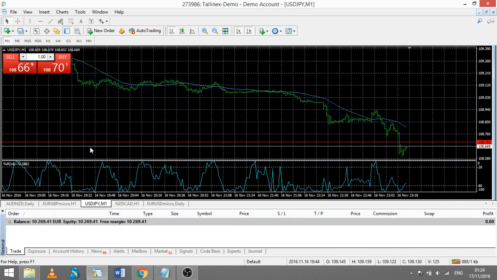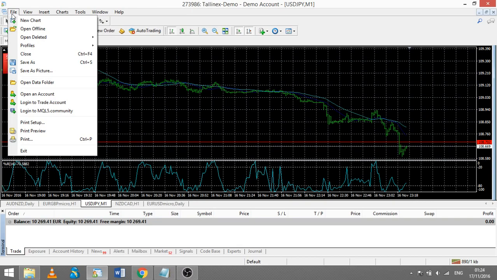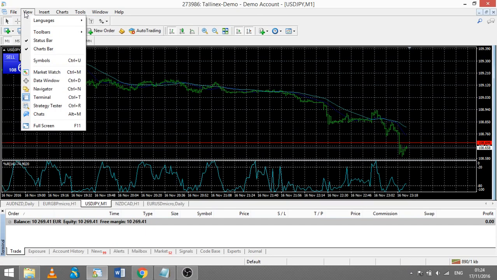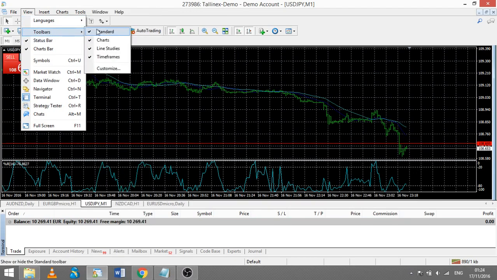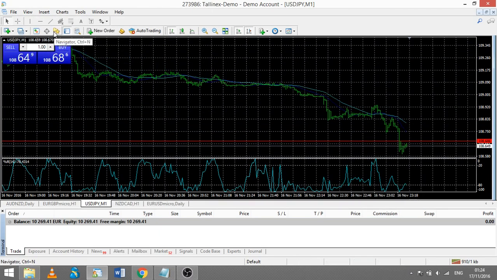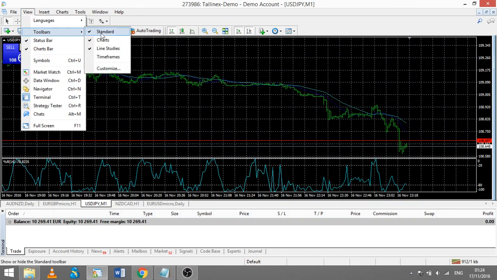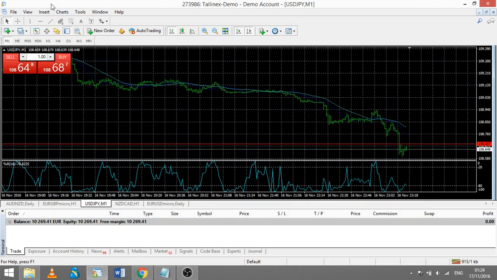And let's maybe check the basics. For example, the File tab. Through the File tab, you can log into your account or usually open another demo account. Again, I will talk about that later as well. The View tab as well regulates this bar in here, view toolbars. For example, if you deselect time frames, you do not see any time frames, so you cannot really choose them. So let's select them again, time frames.